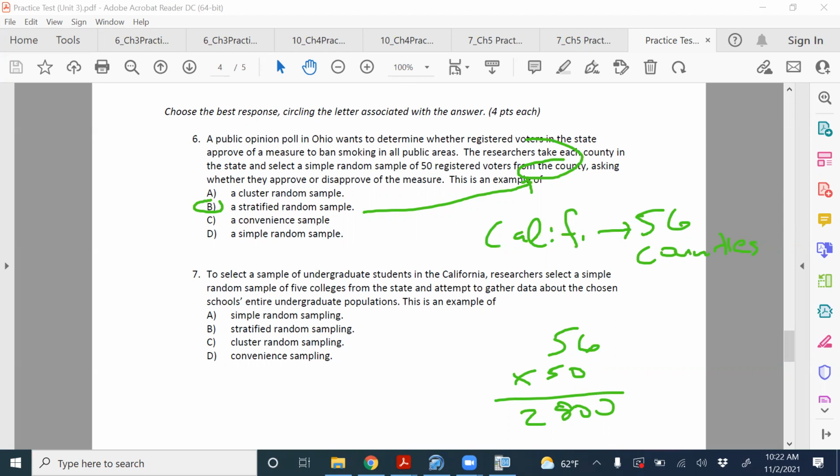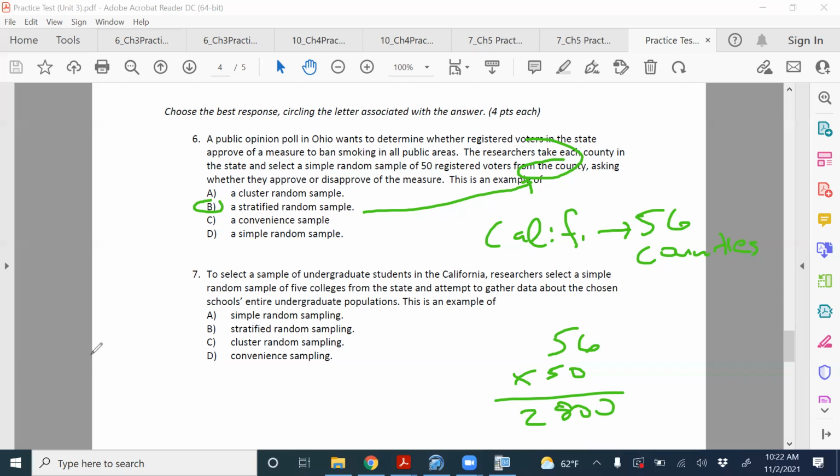It's kind of like when I ask people at the school, hey, what do you guys think about spring break? The seniors are going to say they love it because you guys usually do fun stuff during spring break, right? I don't know if you guys did something last year. But if you ask a freshman, they probably wouldn't be as excited for spring break because they stay home. They don't do as much stuff. But I'd want to make sure I ask all different groups, right? So the stratified random sample is better, because you get representation from different groups that might have different opinions.